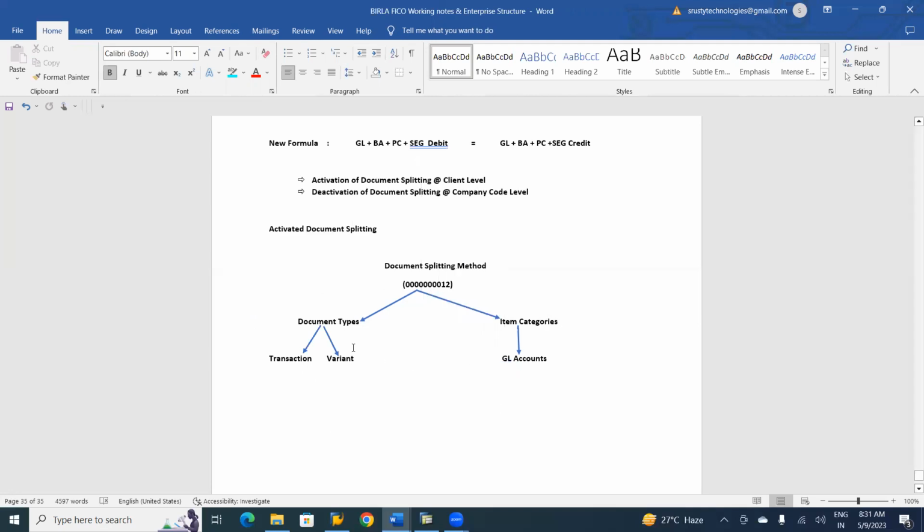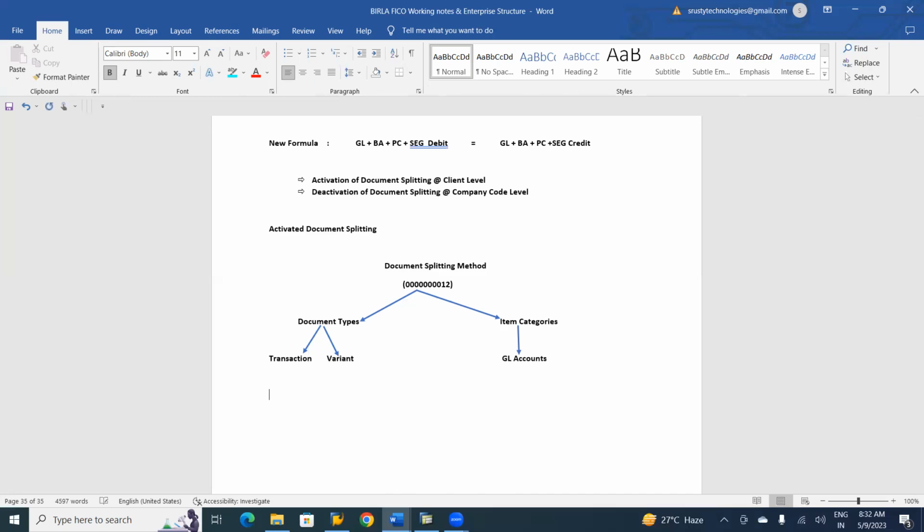Understood, everyone? This category of configuration has already been set for all the document types, not only for the GL module but for all other modules and submodules also. Only this particular part we need to do. Any questions here? This setting is already maintained by SAP. We need to just check the item categories connected to the GL account.